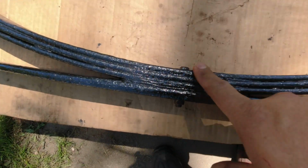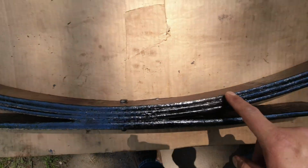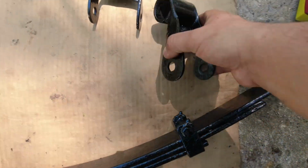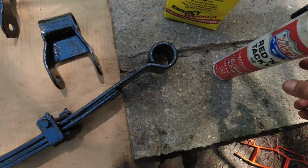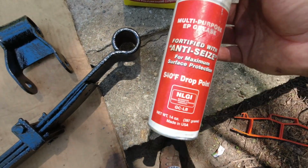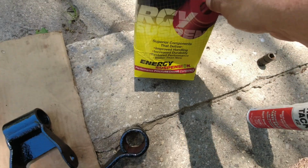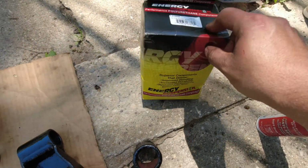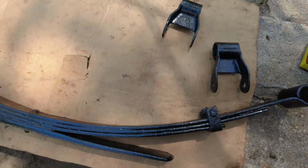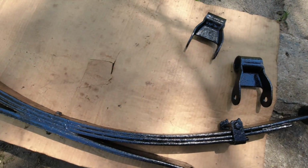Guys, I got the locating pin flipped over to the top. That's where I want it. Now I'm gonna start putting in the bushings. Make sure this is clean. All that is clean. And then I'm just gonna start adding some of my own grease just for the inside, and then use this bolt. These bushings come with grease already, but I'm gonna use it just for these bushings. And yeah, let me get started, and then after that I can start mocking up these parts on the frame to see where I'm at with the C-notch.